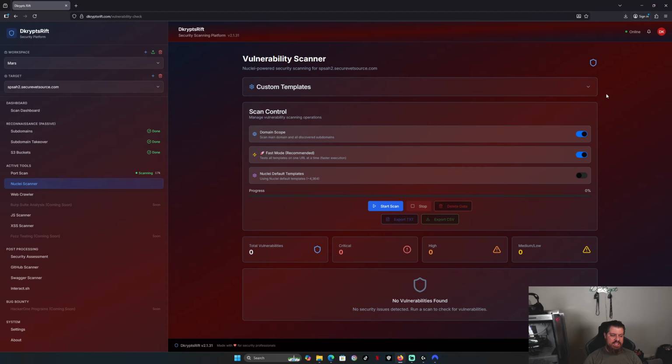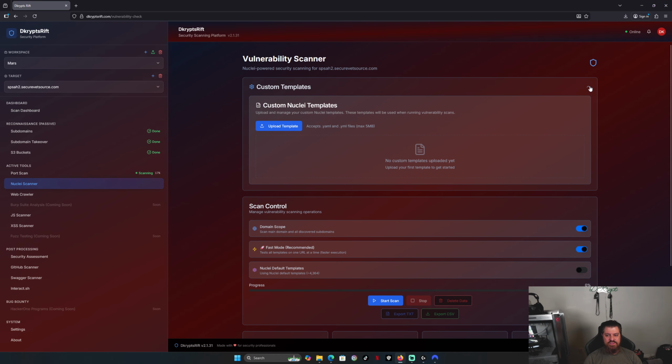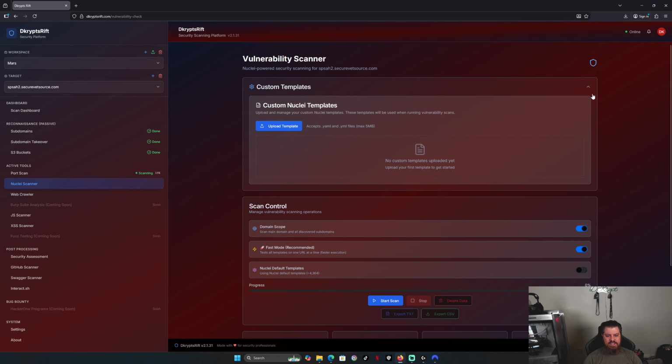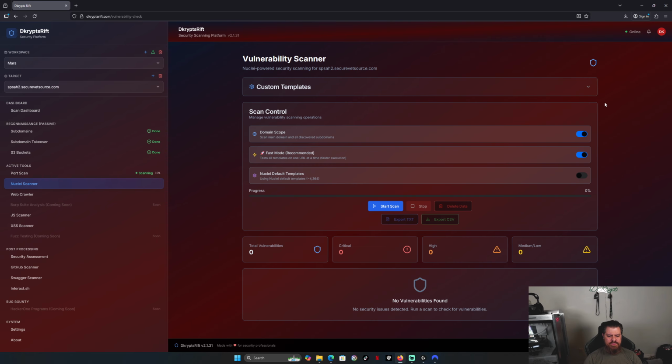So that's how a lot of hunters find things. They start building custom templates based on newer CVEs, newer things that are found. Anybody who pulls Nuclei down and does the default templates, they're not going to find things that you have custom templates for. So you want to build your library, right, of custom templates. And I'll probably add later a way to download all the templates that you upload. So you can just download them as an archive or something, right? If you want to back them up or anything like that.